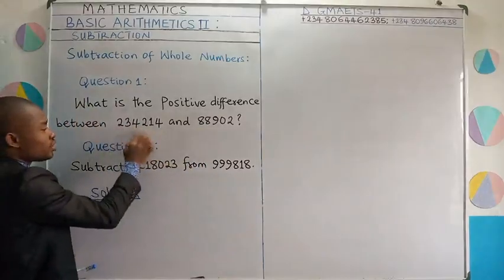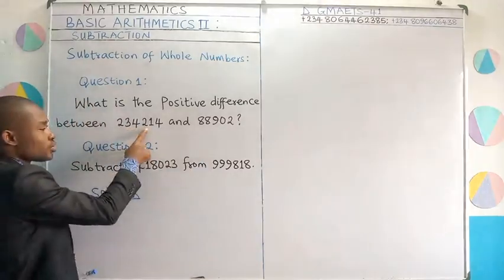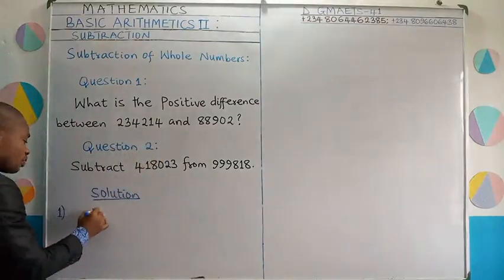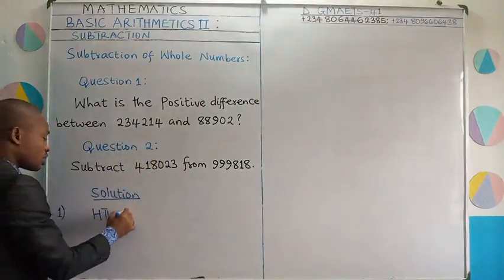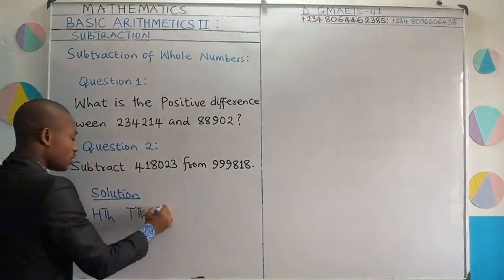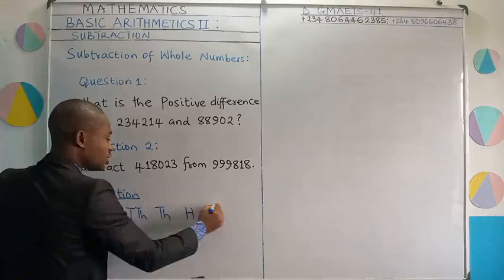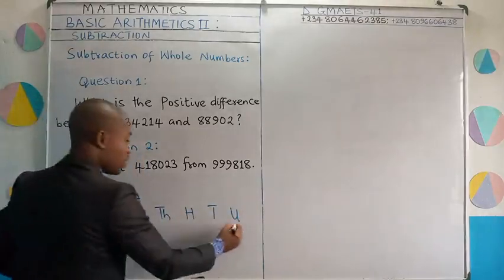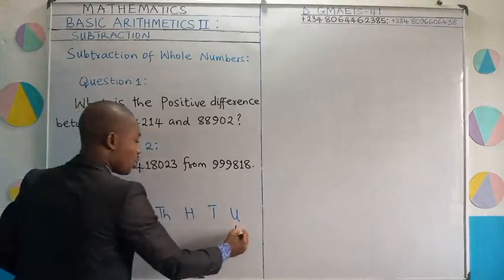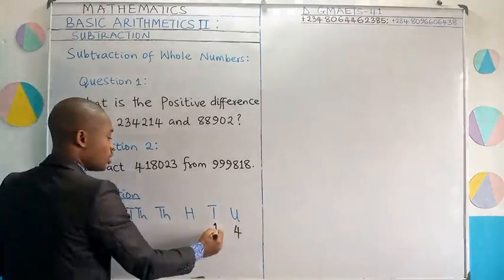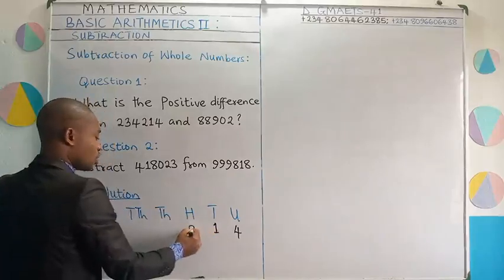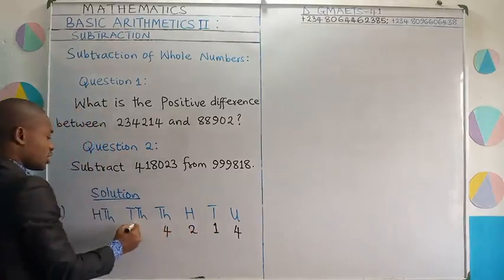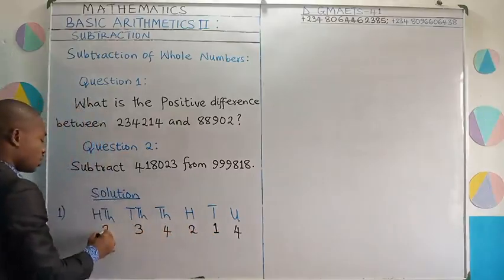Now, the bigger number here is 234,214, and this is in hundreds of thousands. So writing out the place value, I will have hundreds of thousand, tens of thousand, thousand, hundred, tens, and unit. Now let us fix up the digits under the correct place value. Starting with this, the bigger one will come first. So 4 under unit, 1 under tens. Then under hundreds, we're going to have 2. Under thousand, we will have 4. Under tens of thousand, 3. And then hundreds of thousand, we have 2.